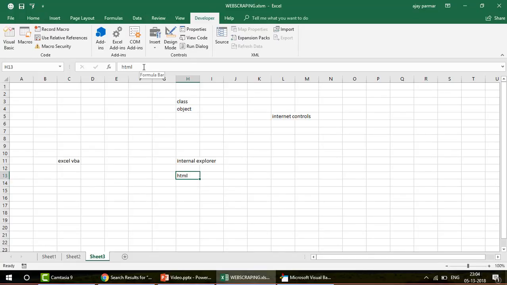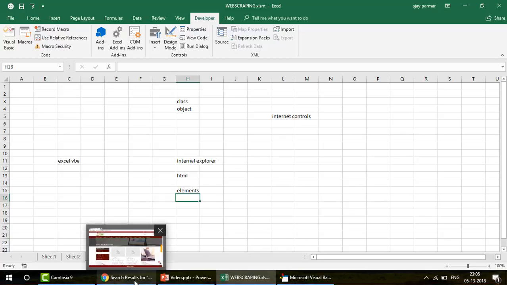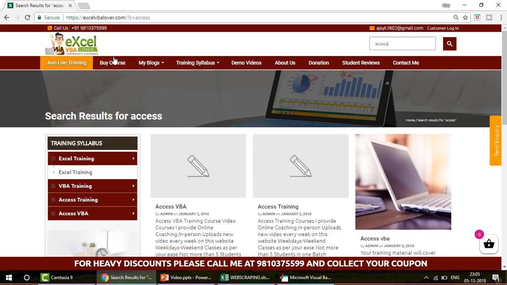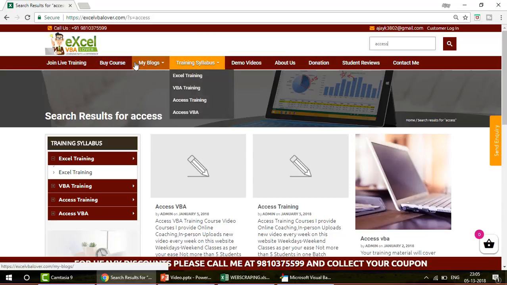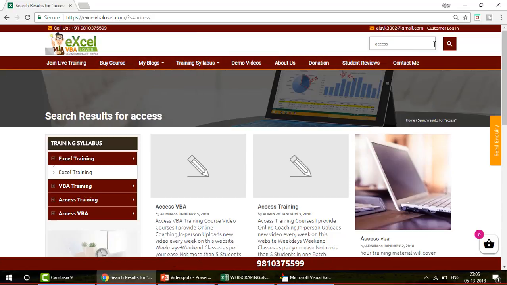Once you have the HTML library in the picture, then in that document you can define your elements. You can search your elements. These are all called elements, guys. These are all the different links or text boxes or whatever they are, and they are the elements which are part of this document.